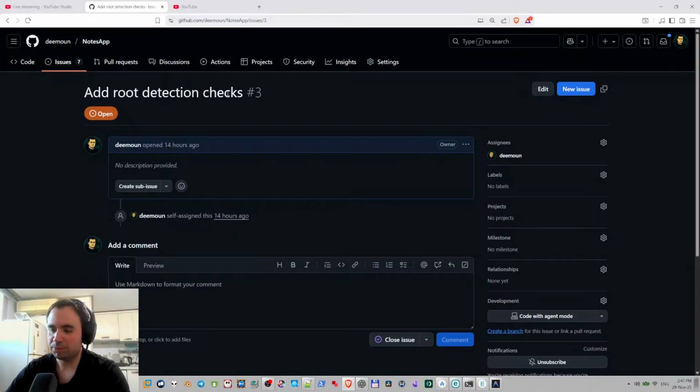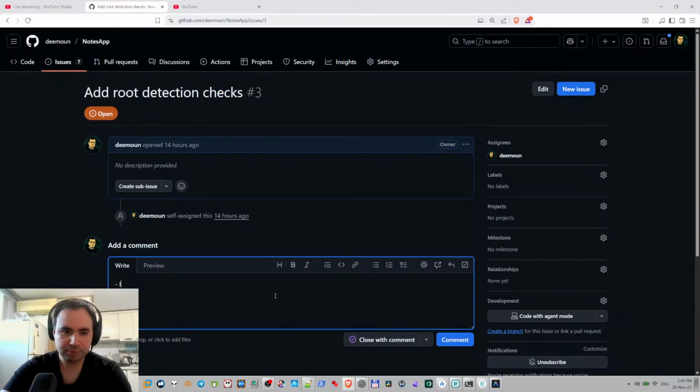Why do we need this kind of checks? Because we need to make sure that the user has no access to the internal structure of the application, and if we realize that the user has, we just refuse to run. Of course, it could be bypassed using Frida or other tools I discussed before, but we want to implement this kind of stuff.